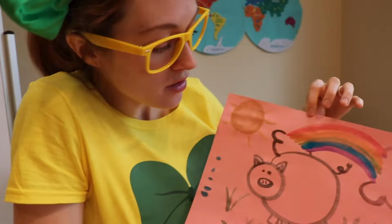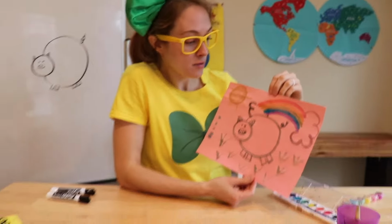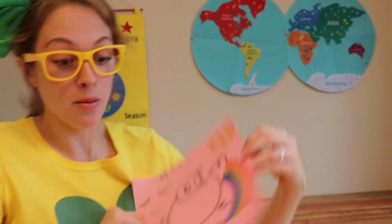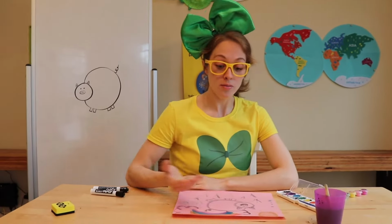Well, I love painting. And you know what's fun about doing art? Is that it doesn't have to be perfect. It just expresses your emotions. And this painting makes me feel happy. And the more you practice, the better you'll get. So if you have any art projects that you want to do or tell me about, be sure to comment so I can maybe practice them myself, or you can send them in and I could look at them. That would be really fun.